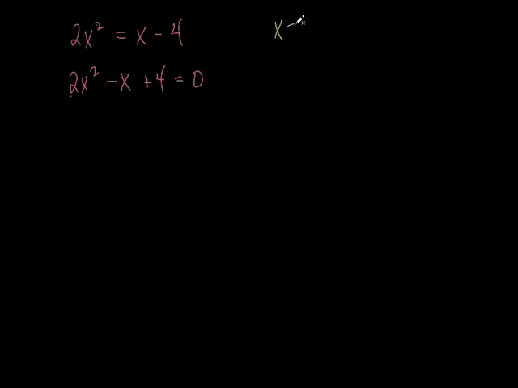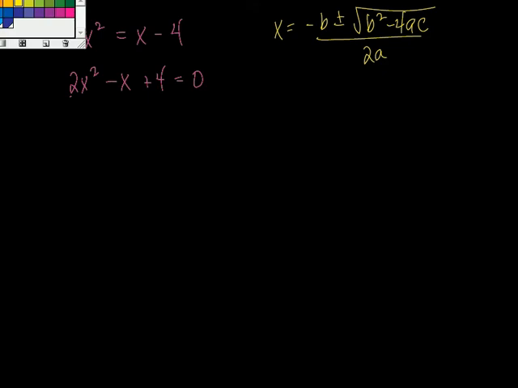All right, let's write it down. Remember I said write it down every single time? Even if you think you got it memorized, I would write it down every time. Negative b plus or minus the square root of b squared minus 4ac, over 2a. All right, good. So we're good to go.